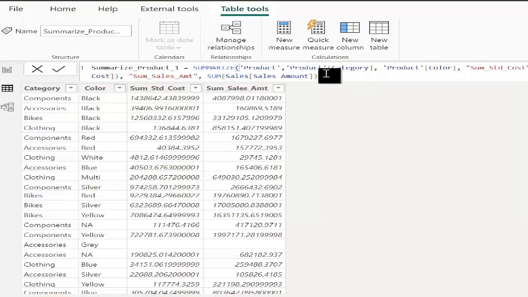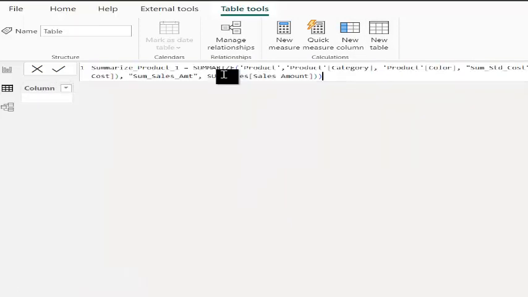Also, what I wanted to try, let me copy this. Let me go to new table. Let me make this 2, and let me cut this.